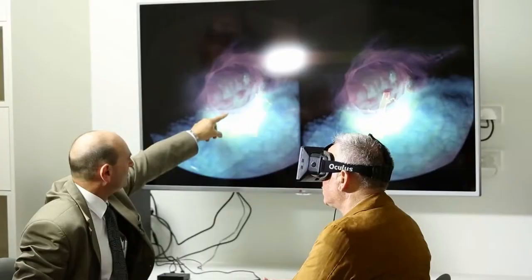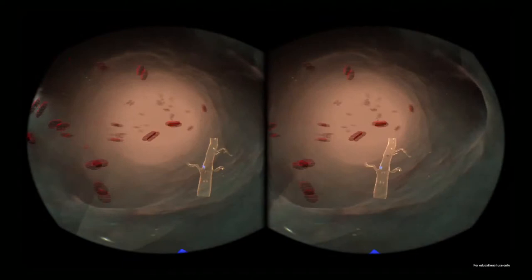For a doctor, it's a huge difference. I don't have to explain the image and where you are in the image. The patient's actually in the images and walking along it, and I can just identify things as we go. I guess the difference is on reading a road map and getting a sat nav.